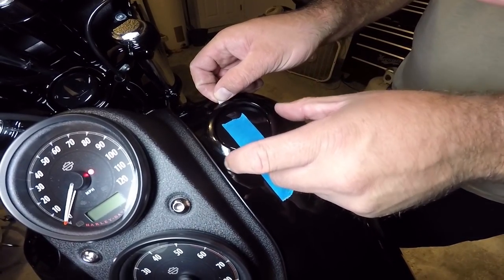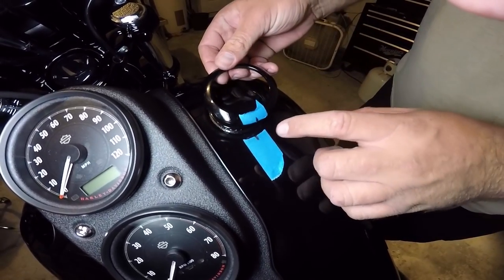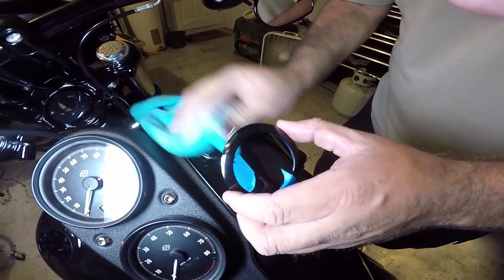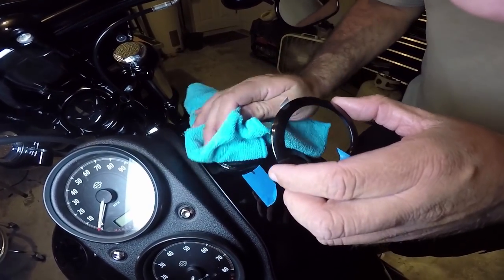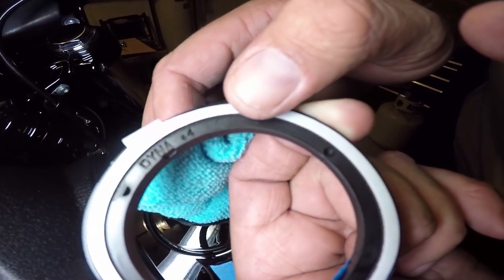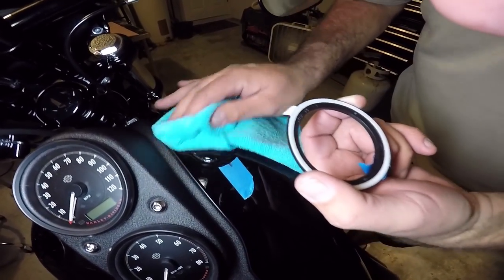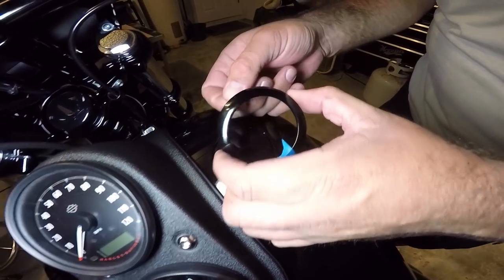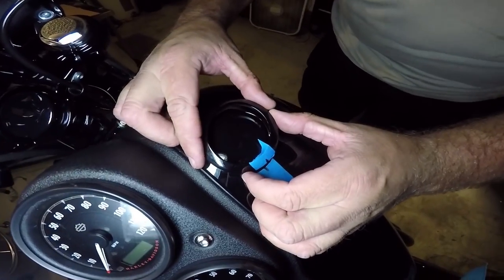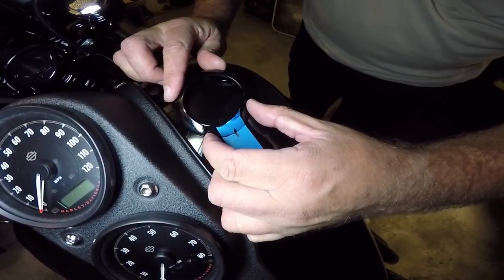Now that we have this line on this line, we can pull off the tape. We're gonna wipe everything off — we don't need any fingerprints or oils on there. Look at that, it's cool — it says Dino right there, how sexy is that! So now we're gonna take this bad mama jamma — this is where the boys become men. Let it set gently first, look at it, then press it downward.